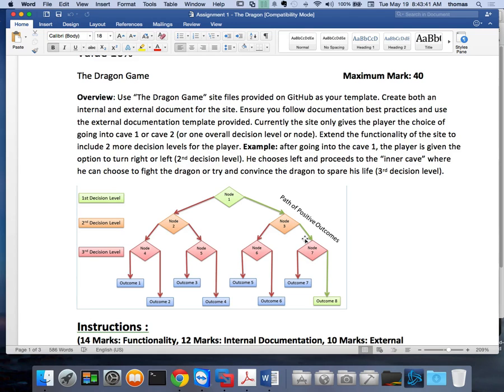Now, because many of you aren't part of the game program, I'm not going to go into the theory of all this stuff. But the idea here is you make your own. So 7 negative outcomes at the minimum, 1 positive outcome, due next week on Friday at midnight. But it's not about the game here as much. That's why we're using Impress.js, because it's so easy to use. It's more around your documentation best practices. That's what I'm looking for from you.